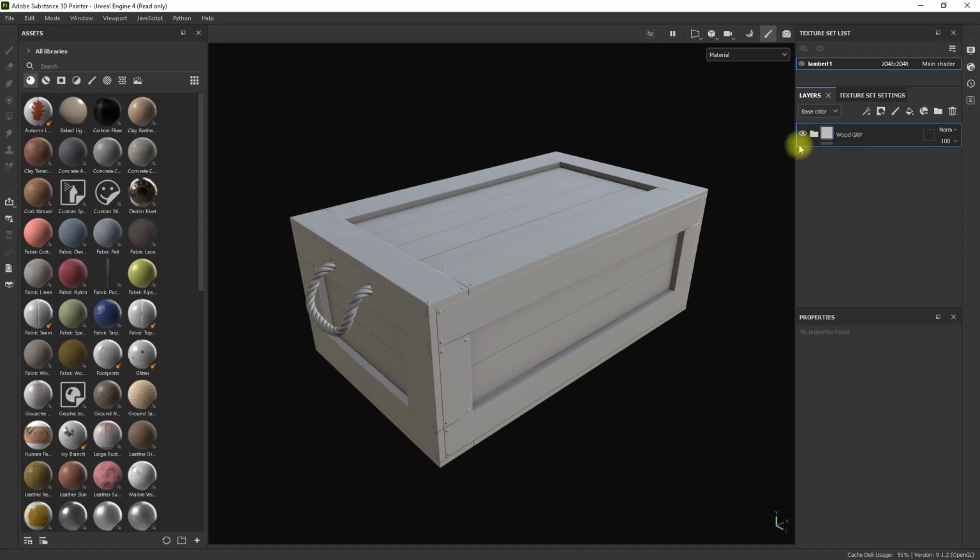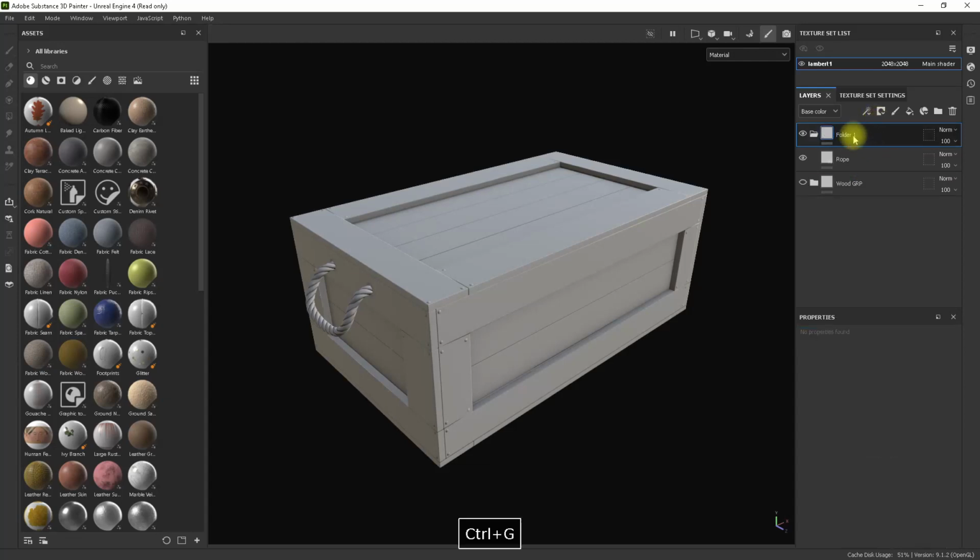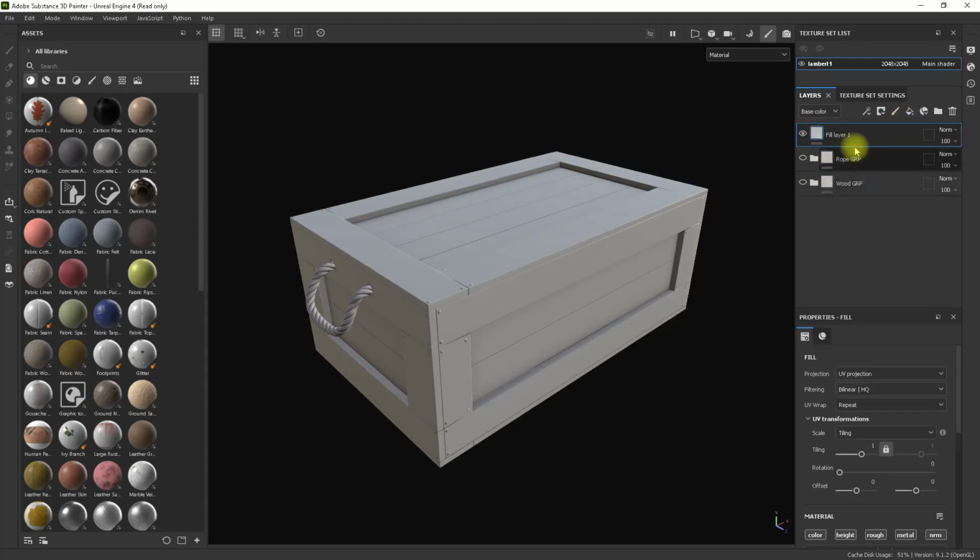And I'm just going to go this down, click this off, create the next one. This can be called something like rope. Again, let's put this inside a folder. Just click this off for a second. This can be my nails.